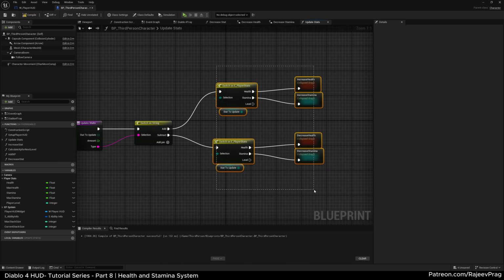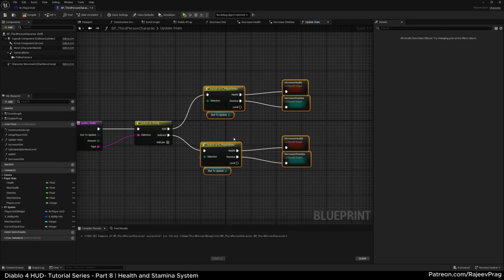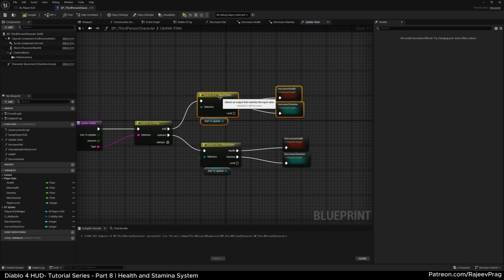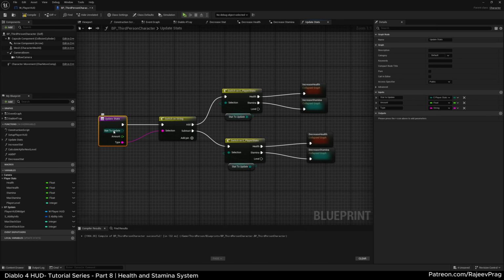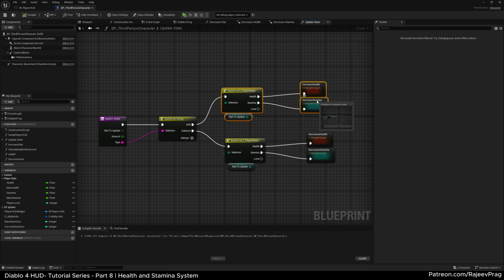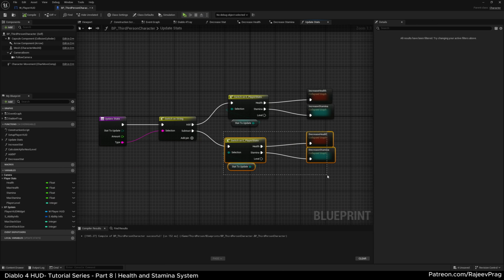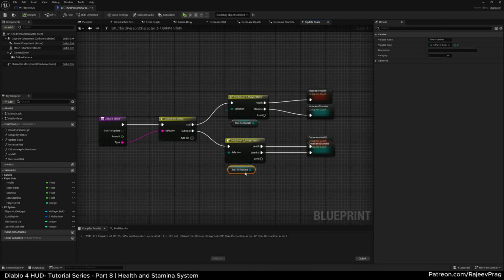Okay. Now I have done a string here. If you would like, you can always use an enumeration. I don't see a reason for needing to use enumeration because it's only going to be either add or subtract, unless you go into building the player stats where you need to divide or multiply and such like that, which I have a tutorial coming up soon to show you a full setup of player stats and more complicated version of doing player stats. But for the time being, I think this should do the trick.